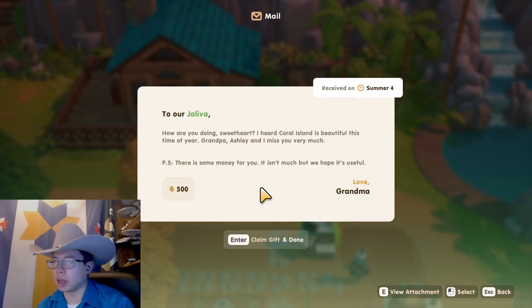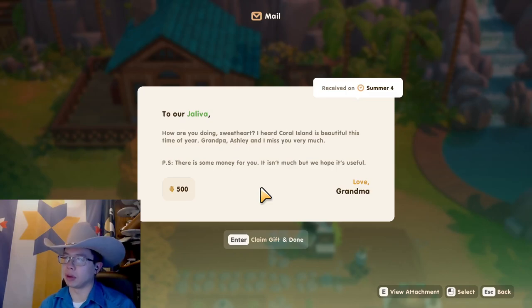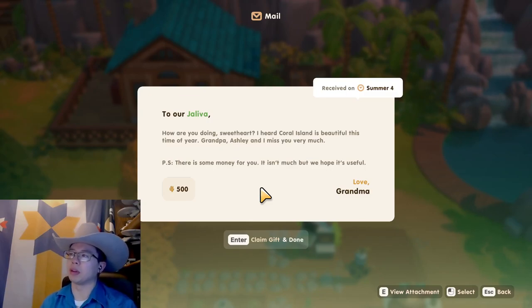Grandma sent us a letter. How are you doing, sweetheart? I heard Coral Island is beautiful this time of year. Grandpa Ashley and I miss you very much. There is some money for you. It isn't much, but we hope it's useful.